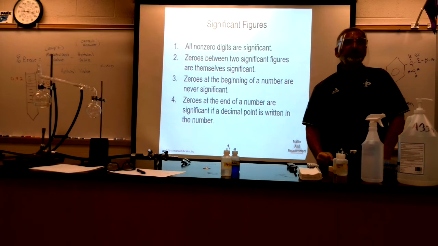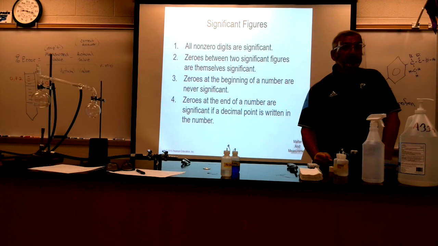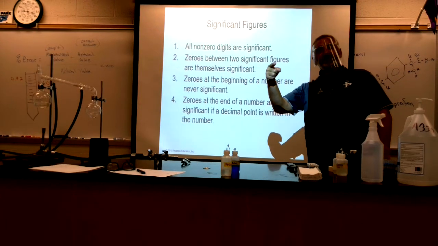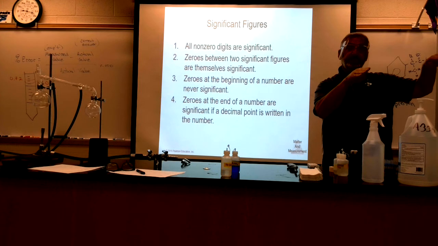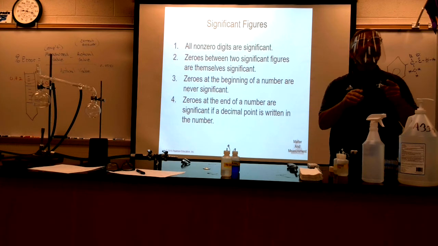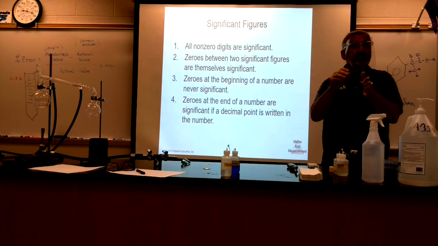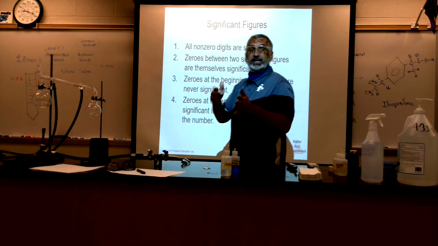The same thing is if I go and measure the mass of an ant. It's 0.00035 grams. Okay? Those zeros at the beginning are telling me how small the number is, just like the zeros at the end of 10,000 tell me how big the number is. They're just placeholders. So zeros at the end of a big number with an understood decimal, in other words, the decimal point's not written, are just placeholders. So they're not showing accuracy, so we don't call them significant figures. They're important, gotta have them, but they're not significant.